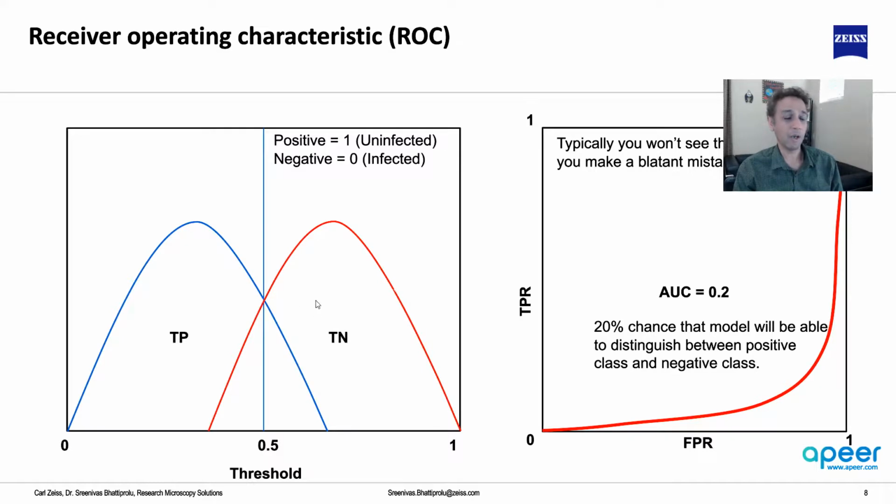In this case, we are wrongly classifying the classes, so you may have made a mistake if this is happening. Typically you won't see this. Here, instead of the blue true positives being on the right-hand side and the true negatives on the left-hand side, they're swapped, and your curve is now on the other side. Typically, the ROC curve should be on the positive side. It should never come down to the negative side with respect to random chance. If this happens, go back and check something. You may have made some sort of mistake.